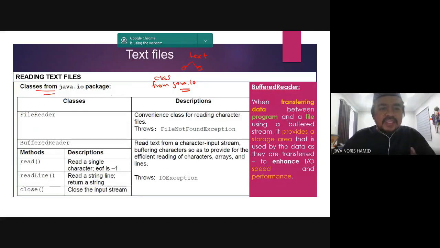Okay, what does it mean by class? We use class from java.io package. It will involve the use of two classes, FileReader dengan BufferedReader. Okay, what does it mean by FileReader? FileReader maksudnya nanti, ingat tak bila kita nak declare object, kita akan guna Student a equal to new Student. Katakanlah ni default constructor. Ingat tak yang ni?